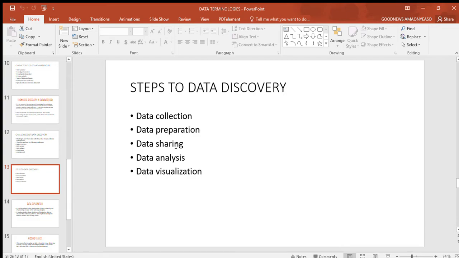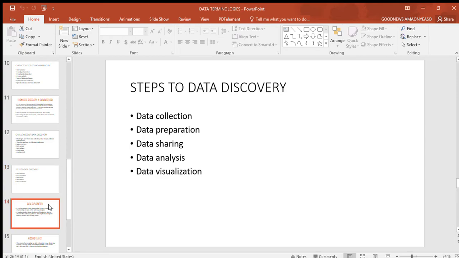If you're working in an organization, you can send this to different people in your team so everyone can go back to data analysis, analyzing your data and then visualizing it. Data visualization is when you use graphical representation to tell stories with your data. You can use a bar chart, a pie chart, scatter plot, map, heat map, different types depending on what you want, so that a layman, or even your boss that you are reporting to in the office, can easily look at it and understand what you are saying because it is represented graphically.